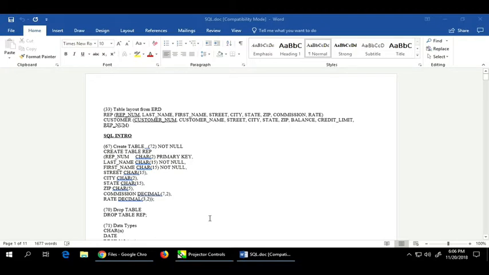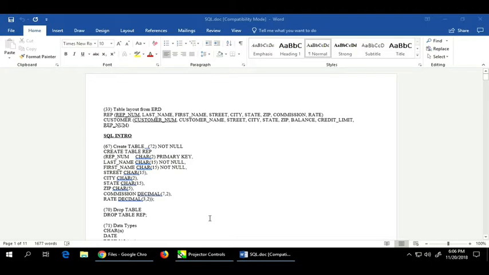Okay. All right. So if you look at the top of this, the very first thing we have is labeled as table layout from the ERD. Right. So what this is describing is literally just taking the ERDs that were created and creating a relation layout that we have here.